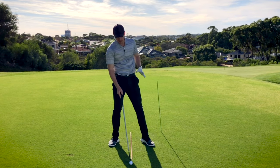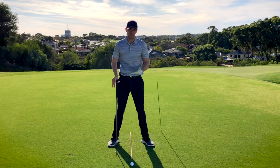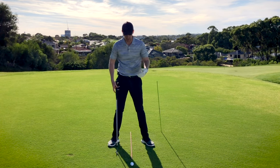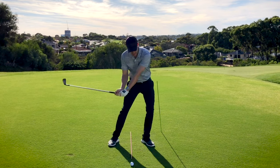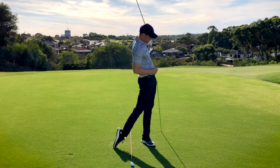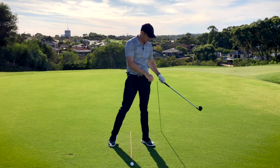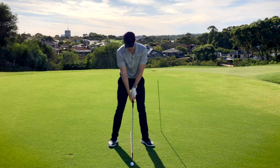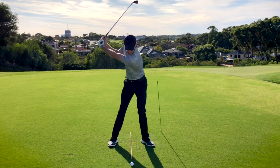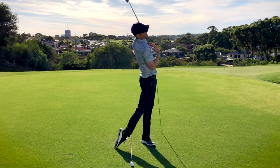Starting off with some practice swings — we're just using this red line as a reference for the center of the stance, this is not necessarily ball position. We're going to start with the club out in front and make some slow swings, and essentially what I want you to feel is that you're really trying to push your hips as far forward in that transition and that downswing so we're able to get them touching this little green stick by our side. You can see that when I finish tall, my chest is raised, my hips are forward and the weight is on my front foot.